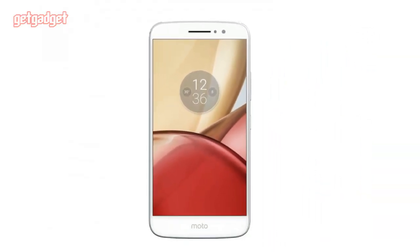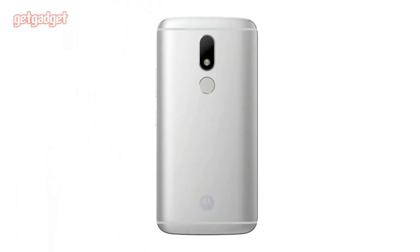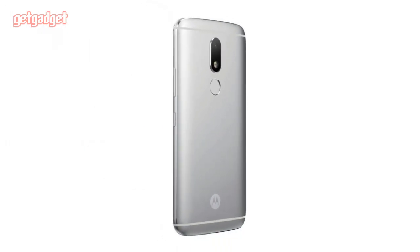The Moto M's design formula is one that's proven successful across a myriad of makers and generations of smartphones, so if it works for them, it should work here. And it does. The Moto M is an attractive handset with an upmarket feel to it, and certainly says more than "I'm just a tool to get things done." Underneath the golden veil, there's some serious hardware too, serious mid-range hardware, of course.